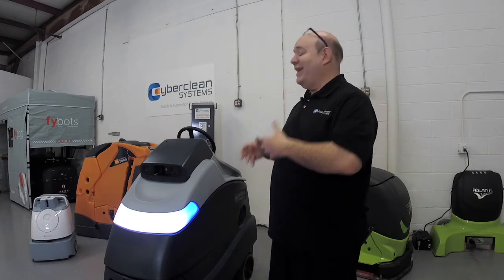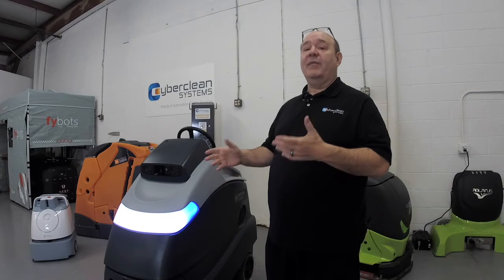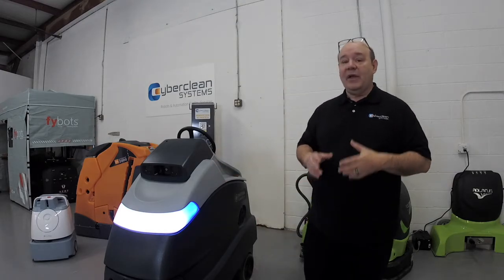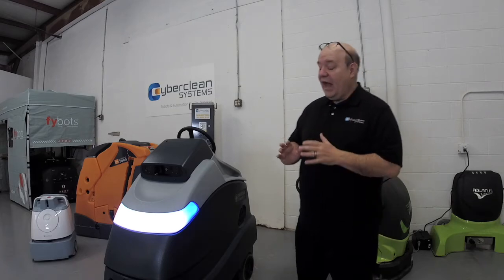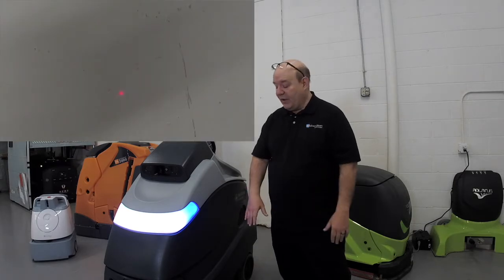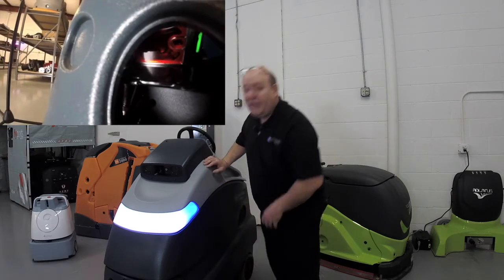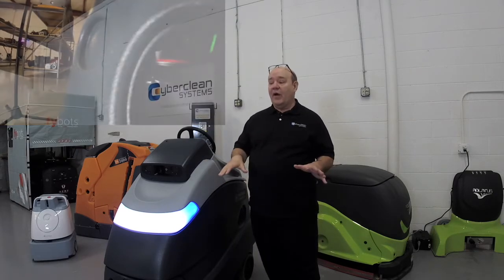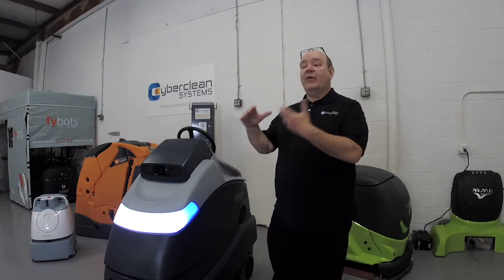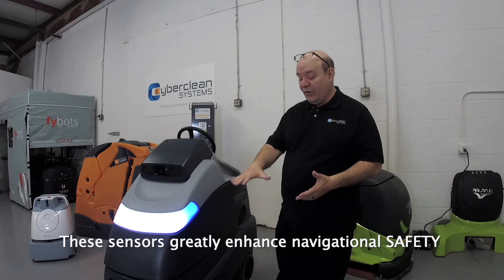It still needs someone to take care of it, to fill it with water, and to maintain it. One thing unique to this robot is it has four laser points on it. They will be on the ground in front of the robot, coming out of receptacles on the bot. These are simple commercial-grade lasers, not harmful at all. They help direct the robot in autonomous mode so it will see objects and people. The Nilfisk is unique in that it has these four lasers.